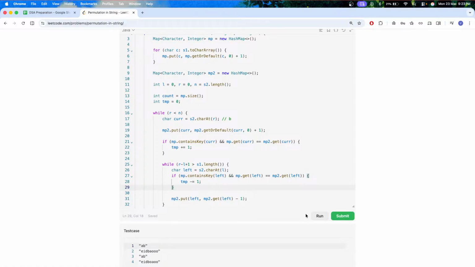Now the result: we will have n minus k plus 1 windows of size k. Okay, let's have this deque, and yeah, let's start.